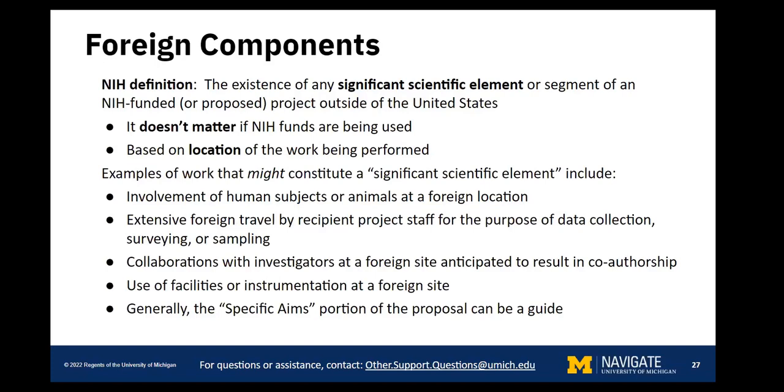All right. Foreign components. So this is a source of confusion, and this is kind of touching on what Becky Humans was referring to earlier as well. Foreign components are a term of art used by NIH, and NIH's definition of a foreign component is when there's the existence of a significant scientific element or segment of an NIH-funded or proposed project outside of the United States. So it doesn't matter if NIH funds are actually being used in that foreign location, but it is based on the location of where the work is being performed.